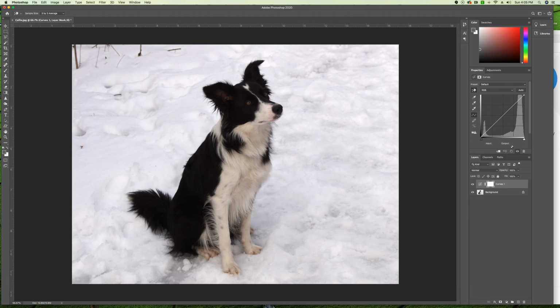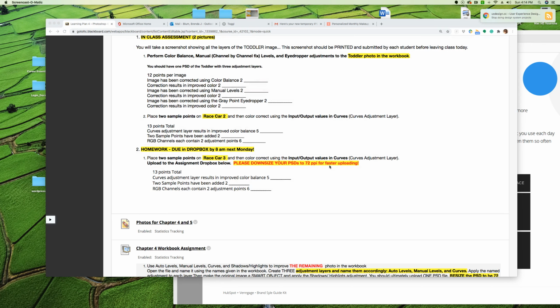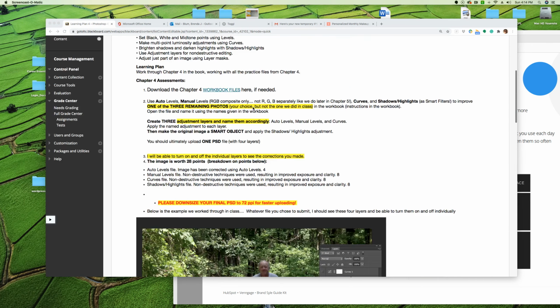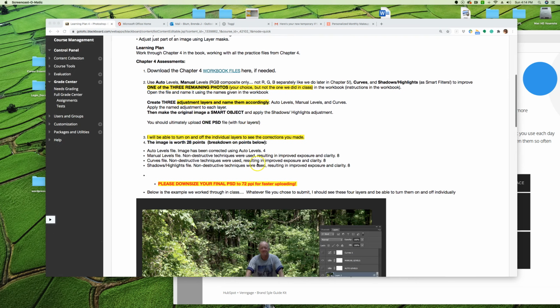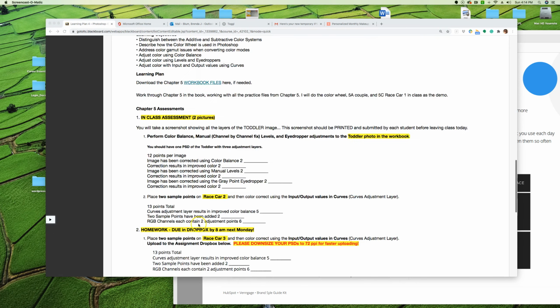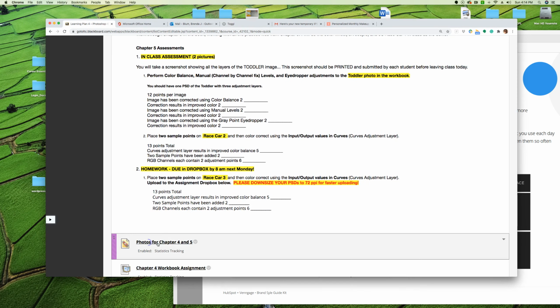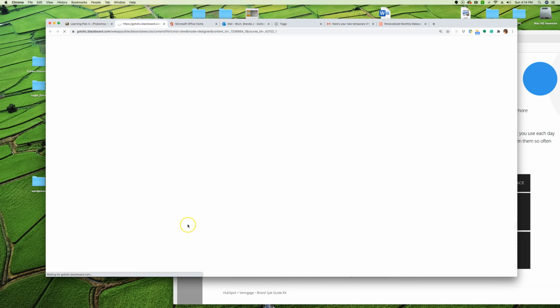All right, let's practice this with another image. I gave you some files in the Blackboard shell to download, and we need to talk about those and go get those so we can do some practices. I've included some additional photos that we can practice on. So in Blackboard, in Learning Plan 4, after the actual learning plan, just scroll down to where I have some additional things, and there is a photos for chapter 4 and 5, and go ahead and download that, and we'll take a look at those once you have the download.